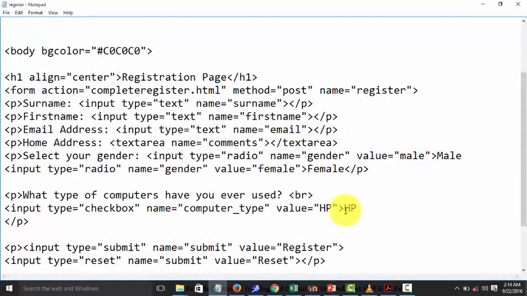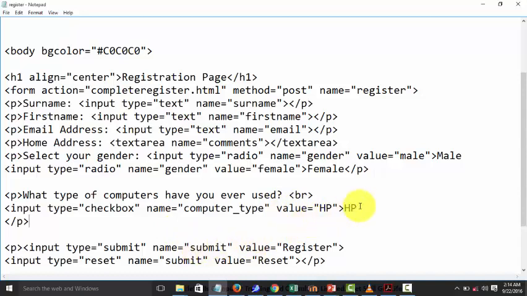Now, if the person selects that HP, the value that will be sent, that you as the web developer will use to program your site, is this HP in quotation here. The name attribute is what you are going to use to reference that value on the page where you want to process the form data.